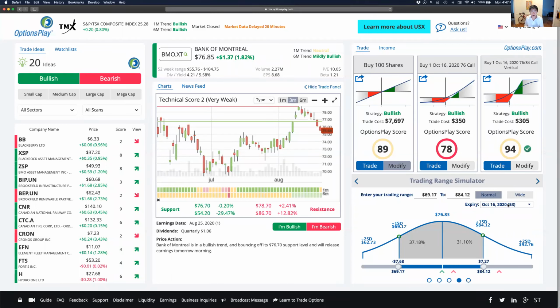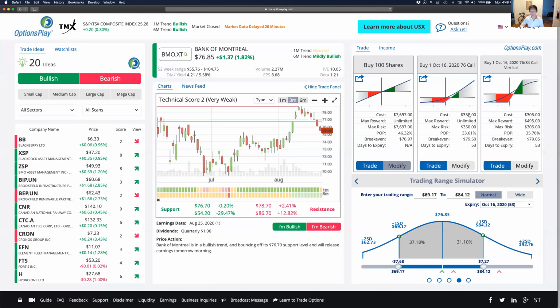Which time frame do you care about? You generally care about the time frame that you're trading. So if you're trading an October expiration date, you care about the October trading range. If you're trading a December expiration, then you care about the December trading range. And this is very useful, and I'll show you in a few minutes why this is so important, because a lot of strategies, such as buying a call option or selling a put option, technically have unlimited max rewards.